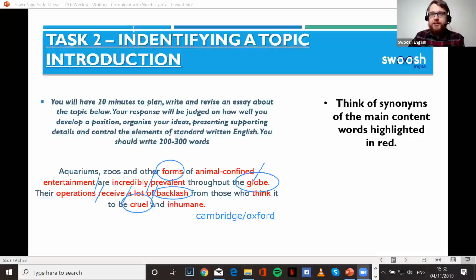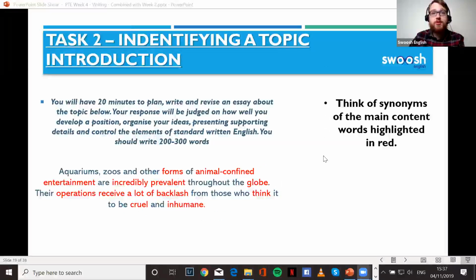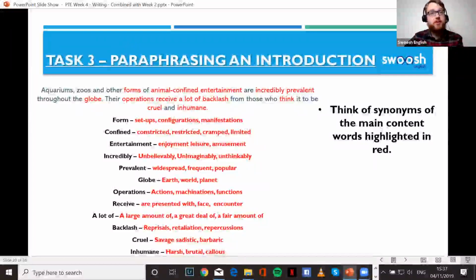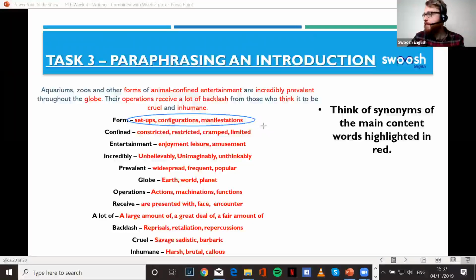All right, Ajit, let me see what you've got. We'll just progress into the next screen now. I will show you an example of some synonyms I've taken down, and we'll see if you've managed to get any that I have also taken down here. So here is quite a comprehensive list of some of the words which I have highlighted in our list. So let's see. For form, we have the following words: setups, configurations, and manifestations. Did you get any of these words?